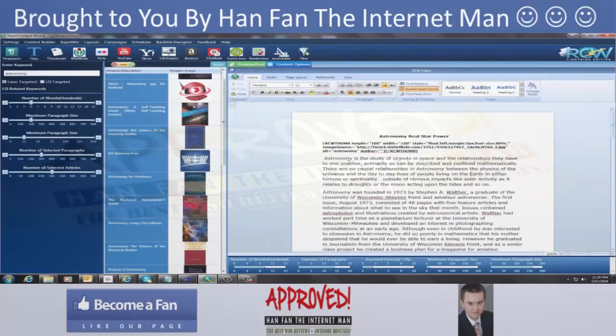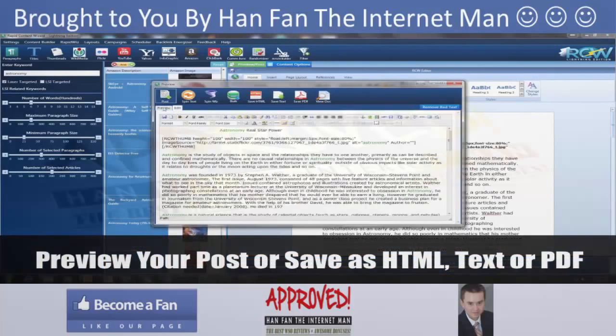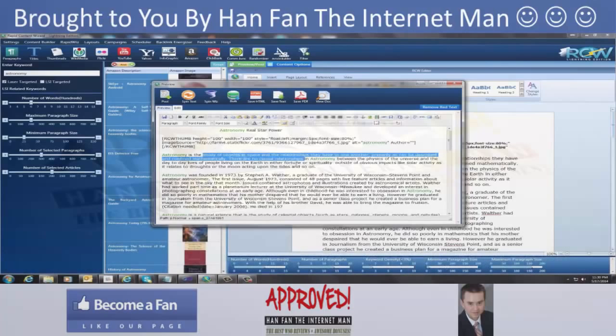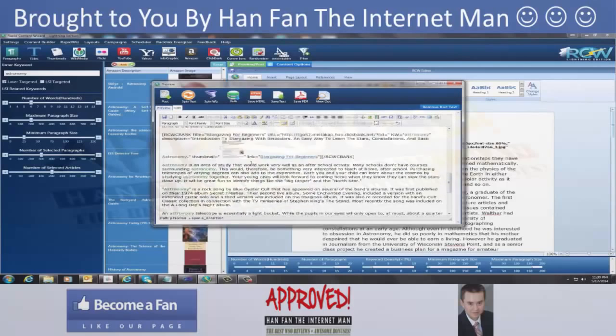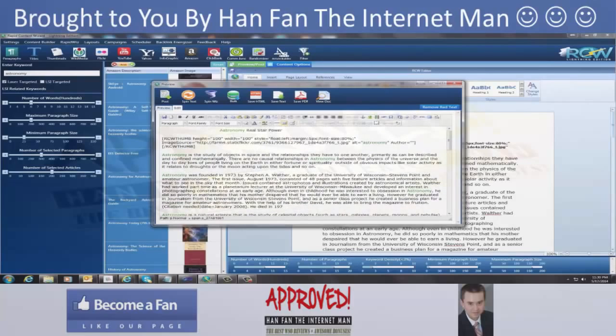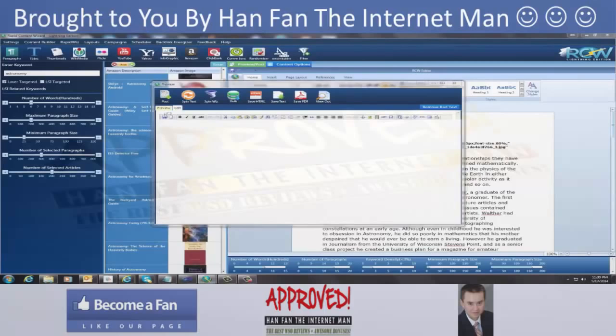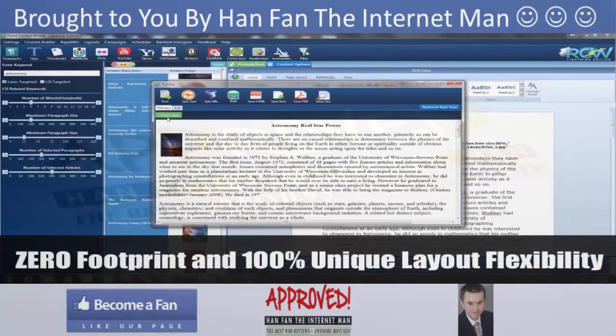So what I want to do now is take a look at this article. You go up here to this preview post. I'm going to click on that. Okay, and this is now an HTML editor. So what it's done is it's taken the text and put it in here, and it's created HTML. I don't expect anybody to understand HTML. That's not necessary for this. But in here you can edit the HTML if you like. But if you like the way it is, you can just come over here to preview, and this is your article.